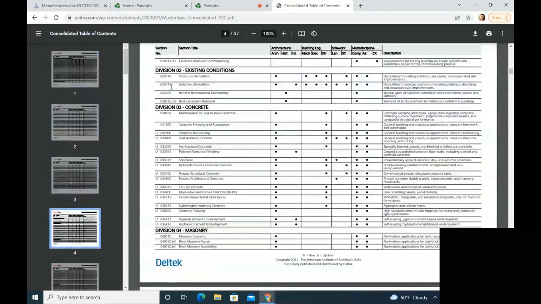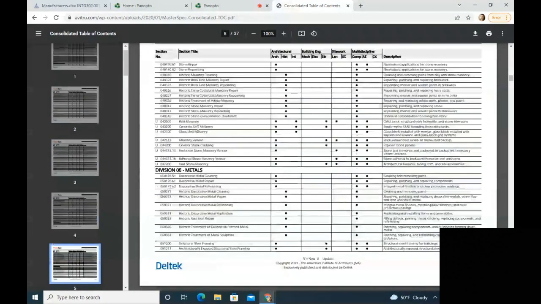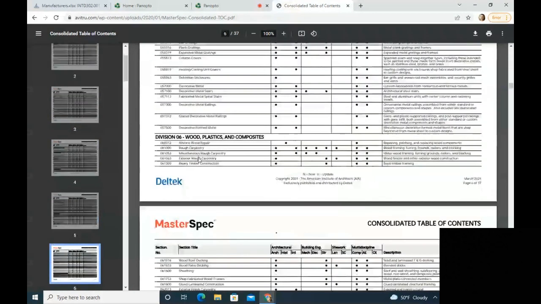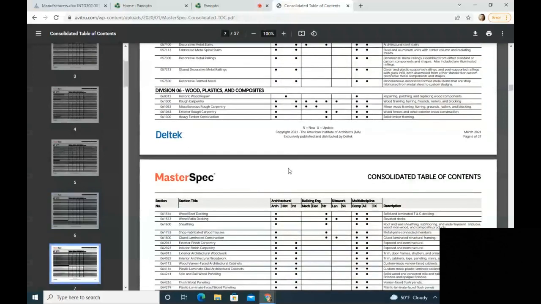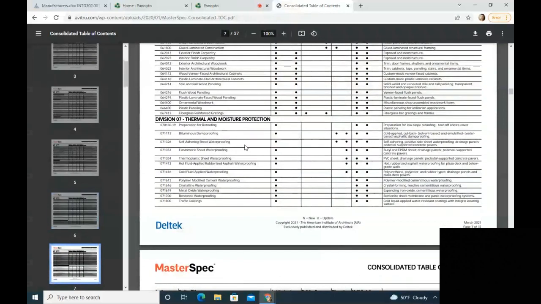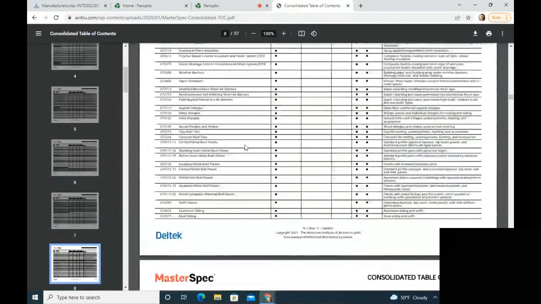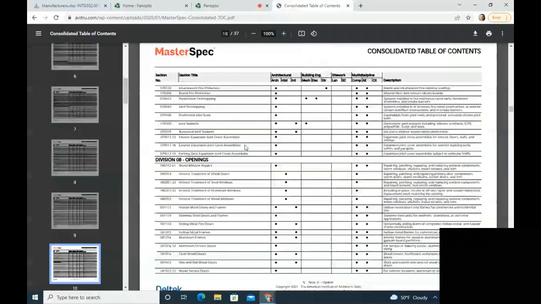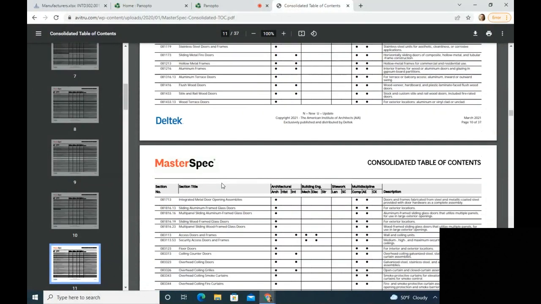Once you get down into concrete, it starts going by material. So there's concrete, division 3, division 4 is masonry, division 5 is metals, division 6 is wood, division 7 is thermal and moisture protection, like roofing, waterproofing. Division 8 is openings, like doors, windows, glass. Anytime you specify a product, you'll have a number in front of it, like 08 blah blah blah, and there's a whole write-up about the product under that specification.